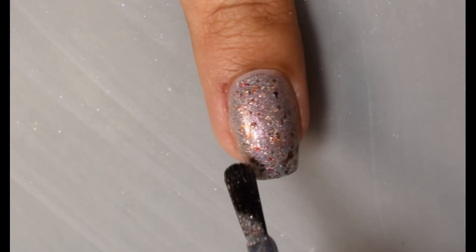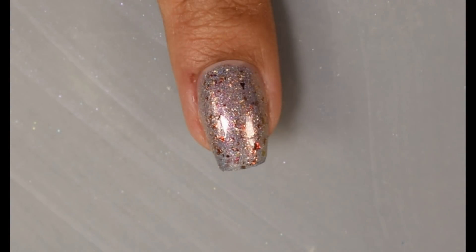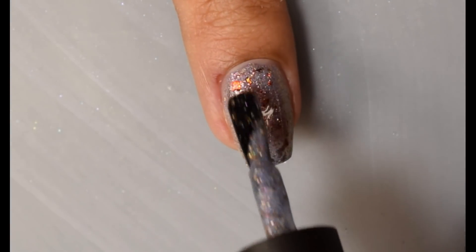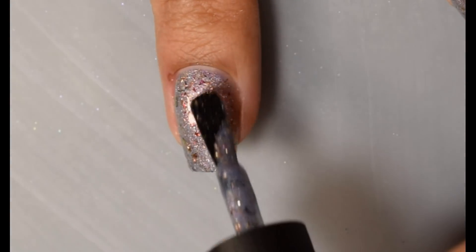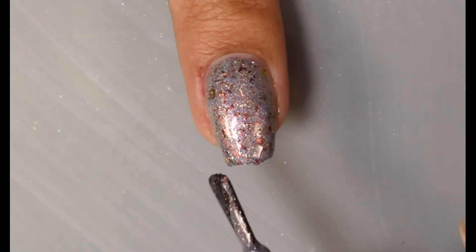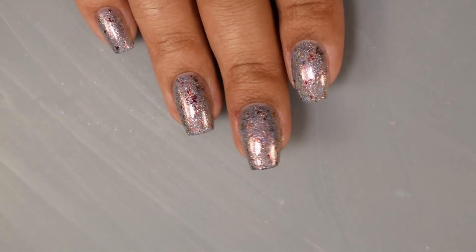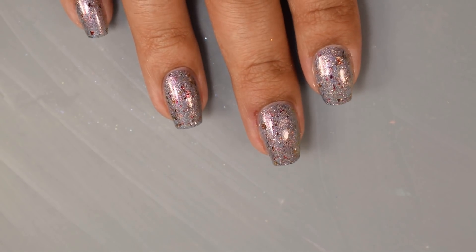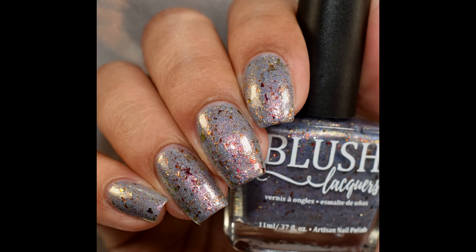As you can see here the flakes are laying down nice and flat, almost like a foil type way across the nail - very nice and metallic feeling. They shift from all types of warm tones from coppers to oranges to reds to gold and they really complement that steel blue base that almost flirts with being a dusky gray. The shimmer here is very very strong and it comes off as a lovely pinky color and then on angles you'll see it go over to a nice gold. There's also a lot of hollow here so there's sparkles all over the place. On the full hand shot with top coat I had no texture whatsoever after applying it.